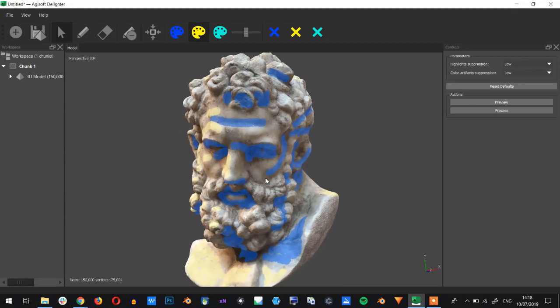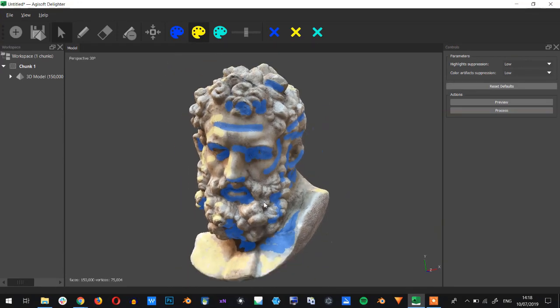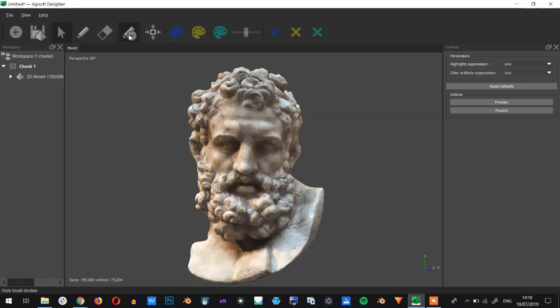So now we've indicated some areas of shade and some areas of highlight. You can switch off the paint view to see if you've missed any bits or you want to add more bits. And now you've got two options here. We'll just use the default tool settings for now, but the main actions you can choose are to preview your delighting of the texture, and when you preview it, it will downscale the texture by a factor of 4 to give you a faster example of what's going to be produced, or you can process the full res texture. Let's just preview this so we can see the difference.